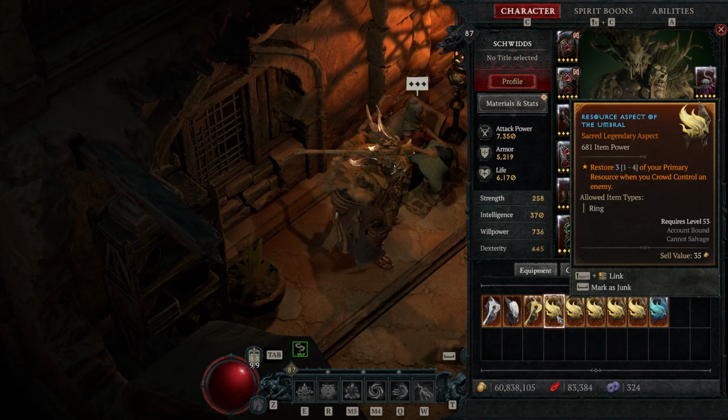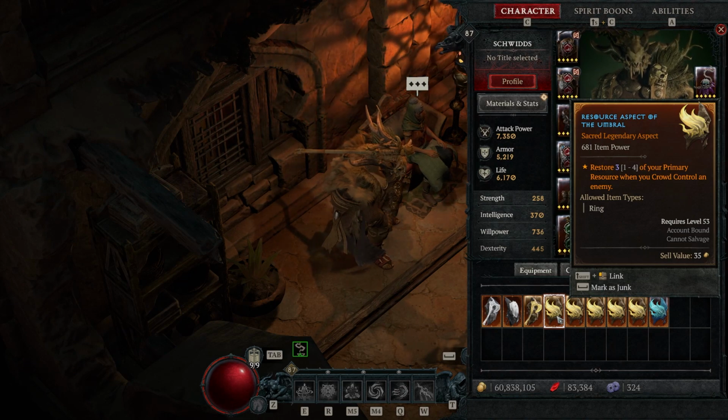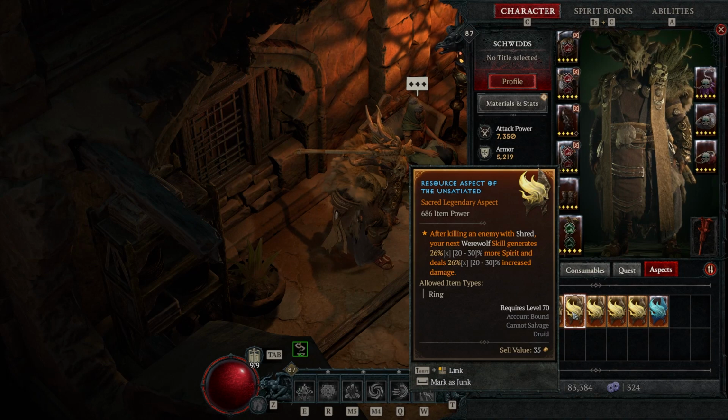Next is the Aspect of the Umbral. That's a ring aspect, and you restore up to 4 of your primary resource when you control an enemy. Aspect of the Unsated, another ring enchant, works with Shred and makes it so your next werewolf skill generates 30% more spirit.